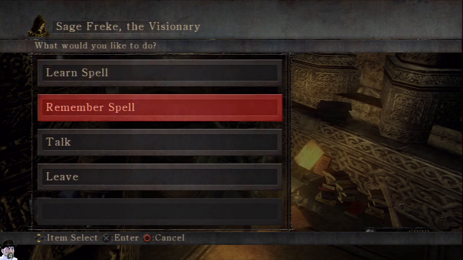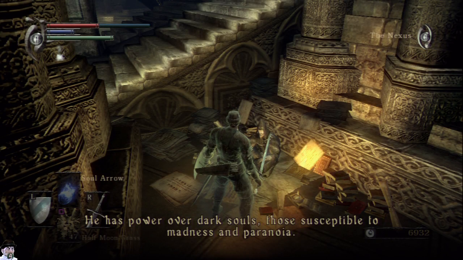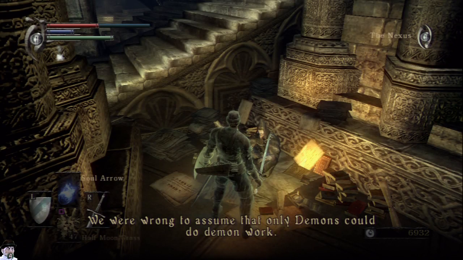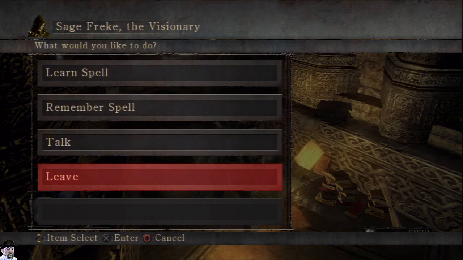I don't remember making that assumption. He has power over dark souls, those susceptible to madness and paranoia. Who does? We were wrong to assume that only demons could do demon work. Who are you talking about?